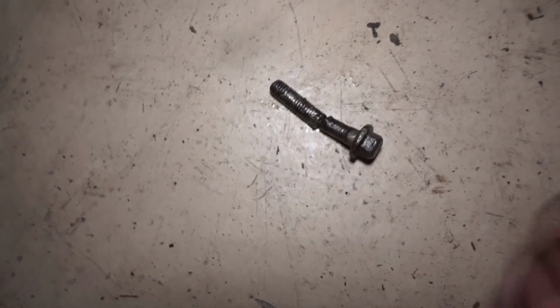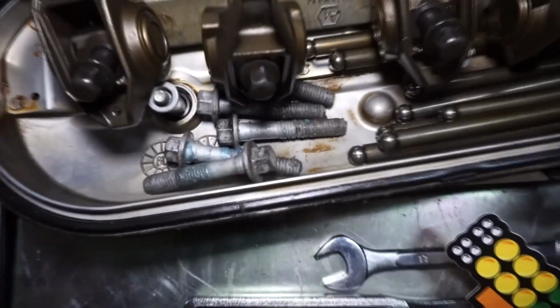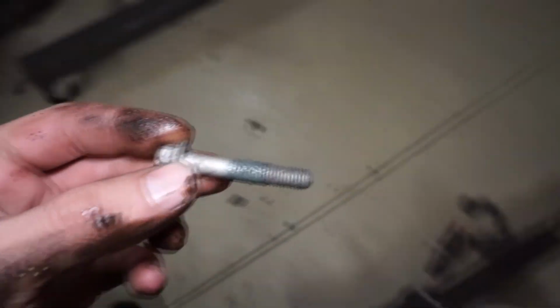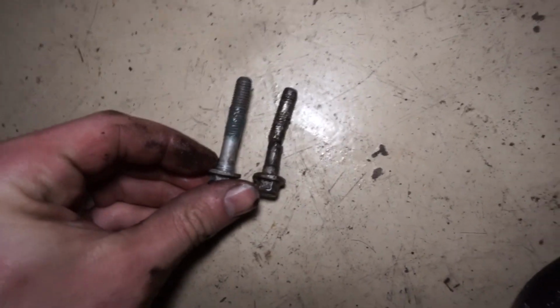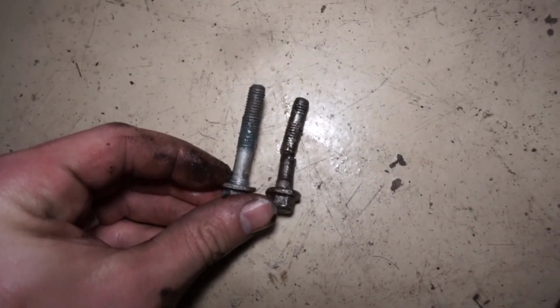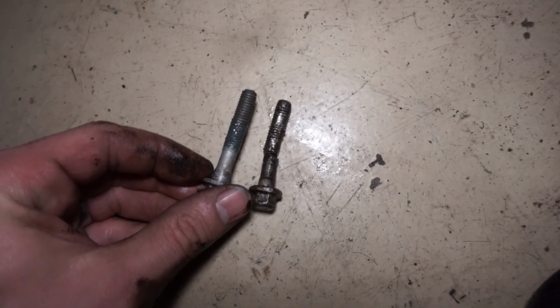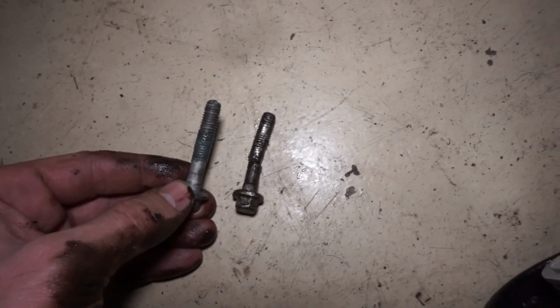That one is an upper head bolt. I'll show you. Here is the set of head bolts. These are the top short bolts that go right by the intake runners. That's the intake bolt. So when they were putting this back together, they dropped it in there and left it in. That was a short, sad day for them.